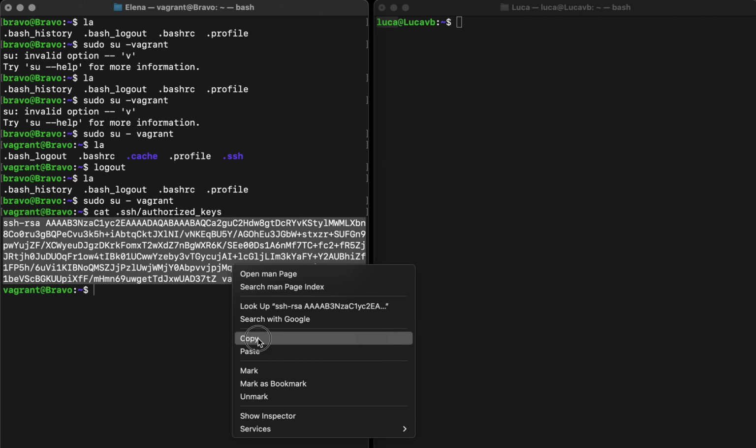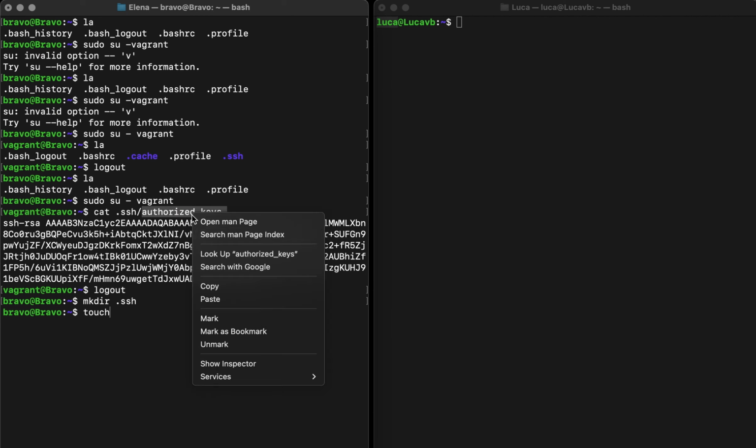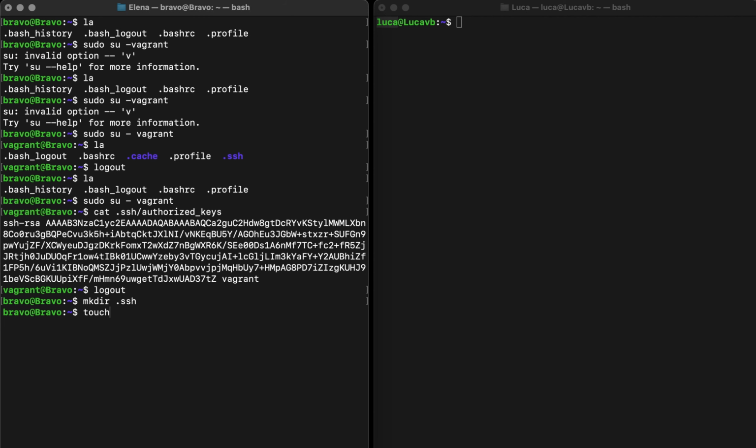I'm going to copy out this key, and then if I switch back to bravo, I can now make the directory .ssh and then touch this file.